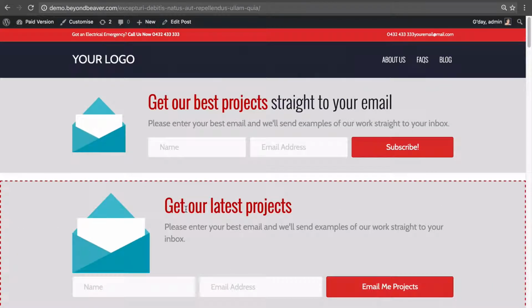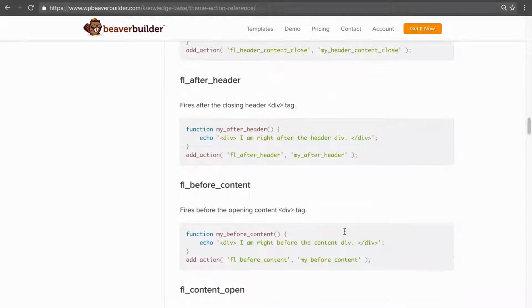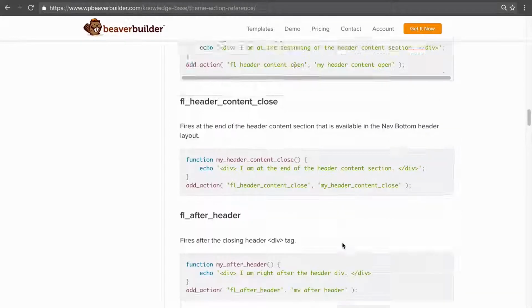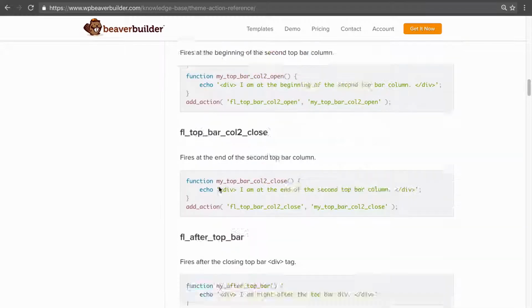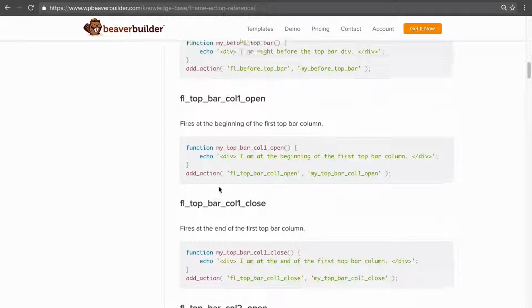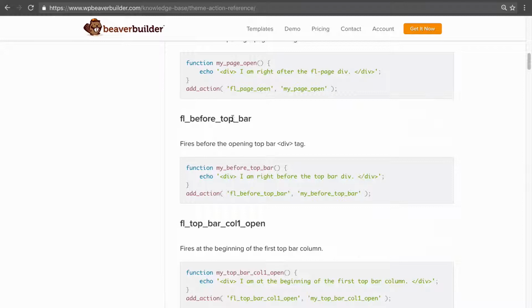And again, we could move this before the header. So if we go back to the documentation, so this is the Beaver Builder child theme that we have currently active, and we could say before the top bar.